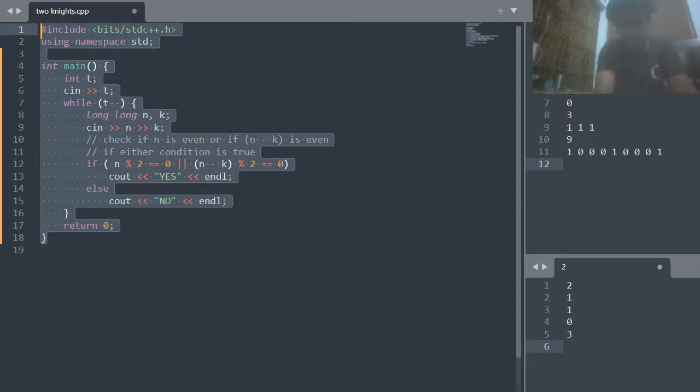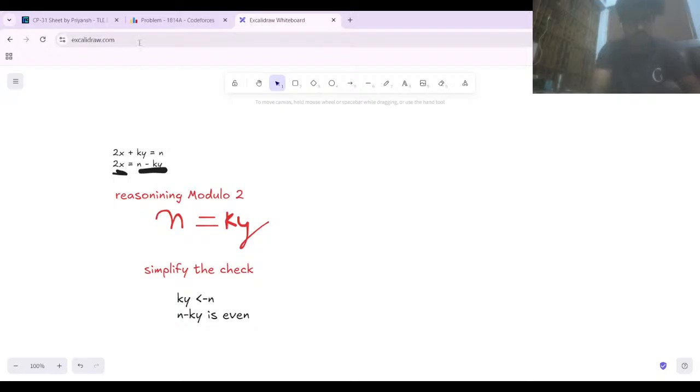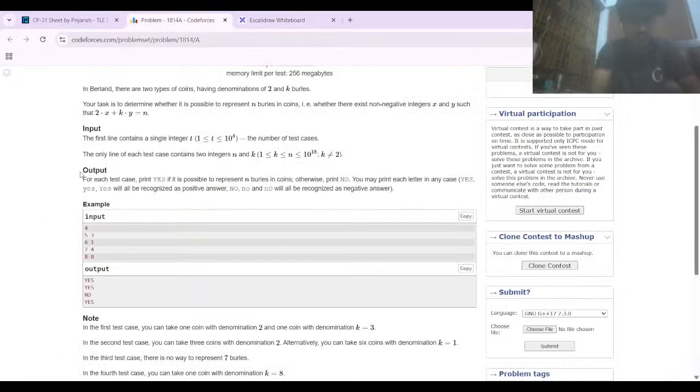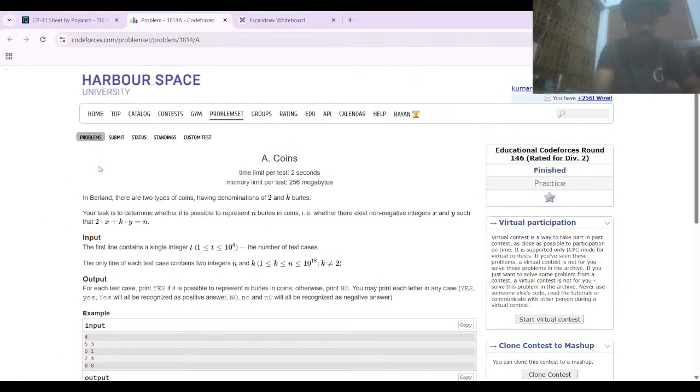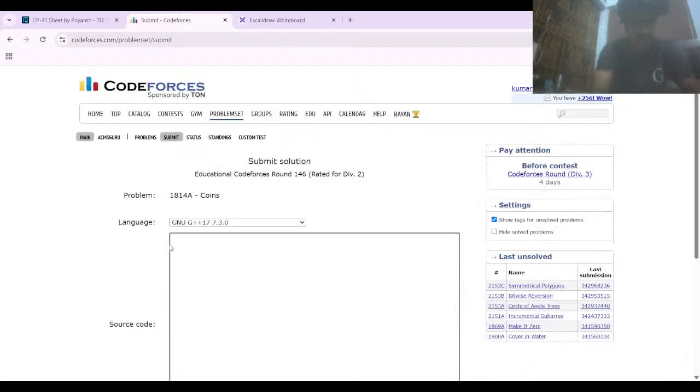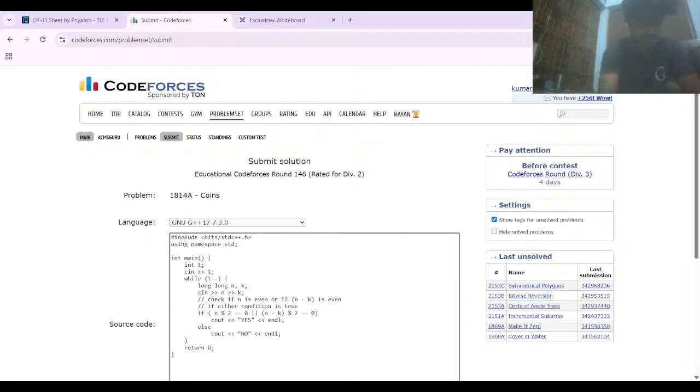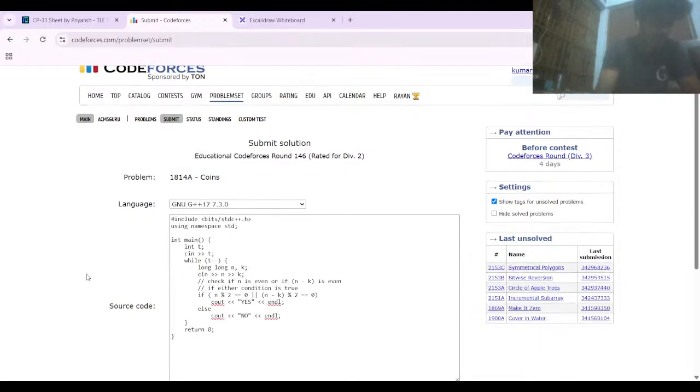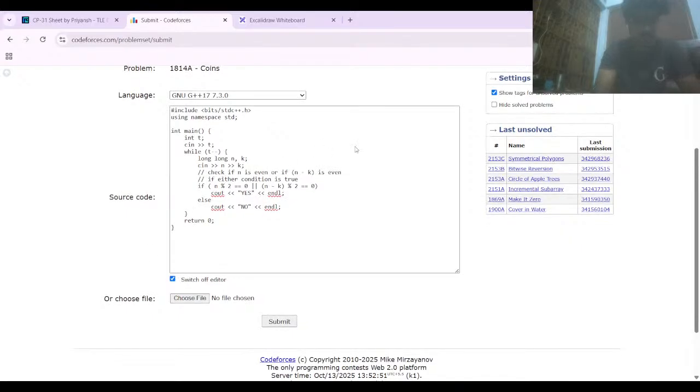Now we copy the code, then submit the code, and then we paste it, right? So this will happen, guys.